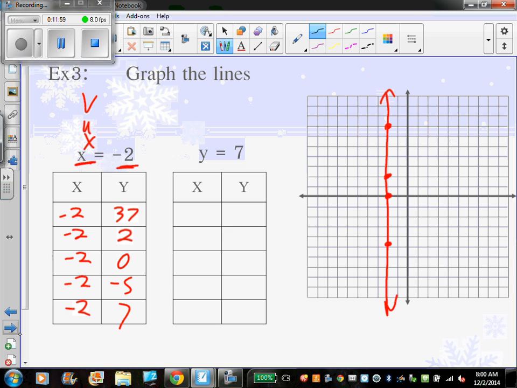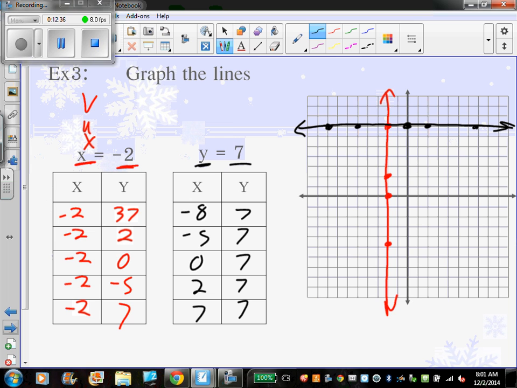Here, we have the other situation. We have y, we know it has to be 7, so I can say certainly that these are all going to be 7, and we can choose anything for x, like -8, or -5, or 0, or 2, or 7. So, what that means is, we find our x value, like the first one was -8, but we know that we're going to be going up 7. And then for the second point, if I go to the left 5, I know I'm going to be going up 7. And I know I'm going to be going up 7 at 0, and at 2, and at the other 7 I chose. So you see we have a horizontal line forming here. And that's that hoi part.